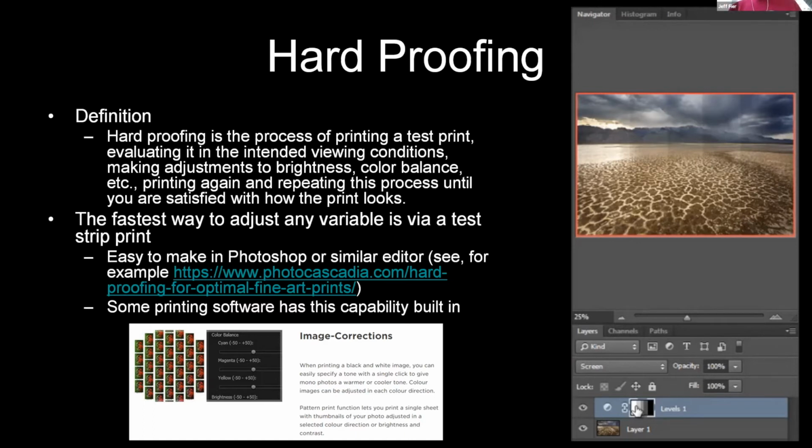And what that causes is when you print this out, you'll have your image adjusted, the brightness adjusted in varying levels from 100% down to 0. You take a look at your test print and you decide which strip matches my print the best. And you line that up with your mask and say, ah, that's the 60% strip. So what I'll do is I'll make this same levels adjustment, but I'll fill my mask completely with 60% gray and then make a print based on that.